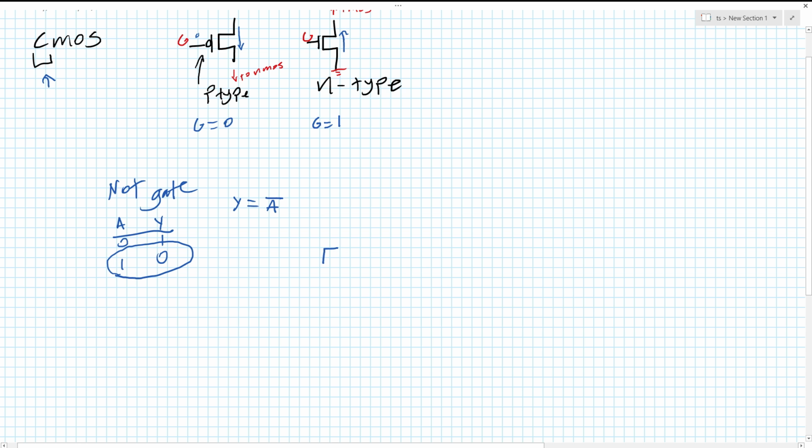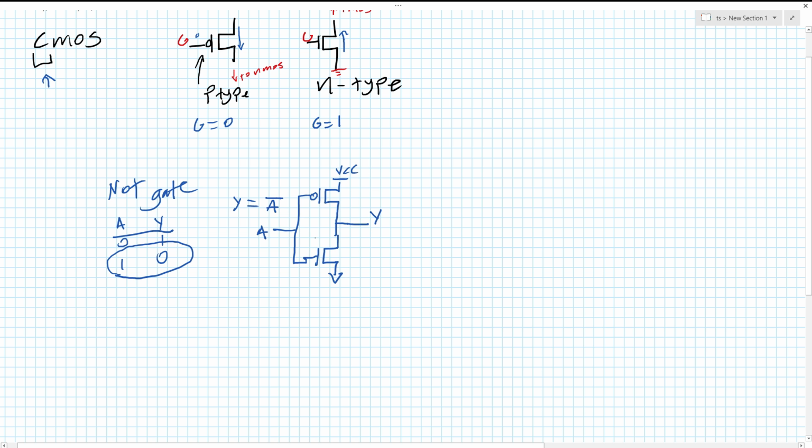We'll do that with, you guessed it, the NMOS transistor. And then I'm going to go ahead up here and create a PMOS transistor. Since there's really nothing else that we can do to make this circuit more complicated, let's just connect the inputs. So here's our A, and then this will be VCC, and this will be Y.